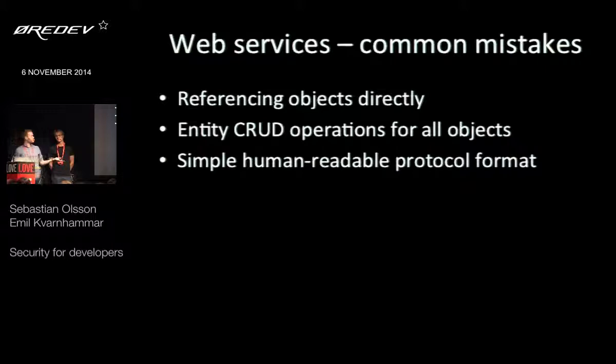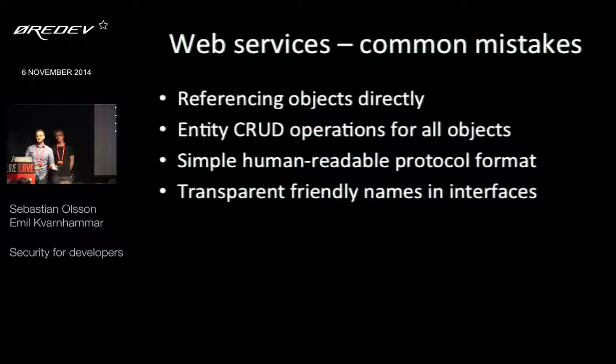Simple human-readable protocol formats and transparent friendly names. Developers love this and testers love this, but attackers love these as well, just as much, if not more. So if there's no reason why you should tell the whole world exactly the inner workings of your application, then you shouldn't, because not every application is an open API. Not at least not outside of San Francisco.